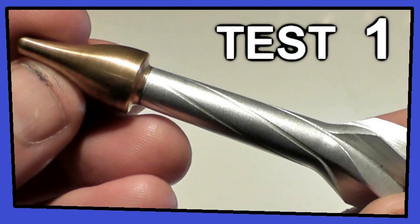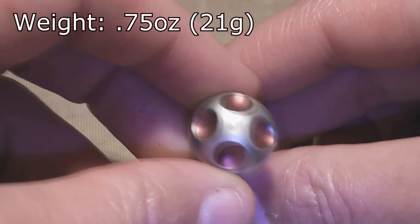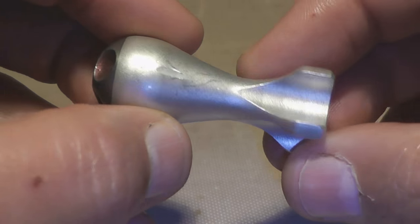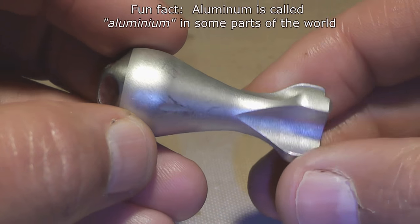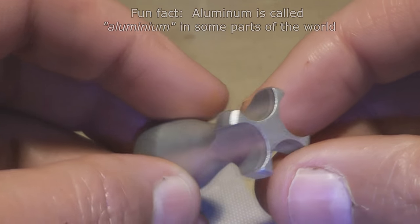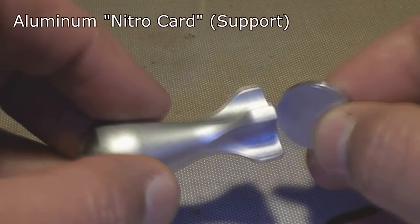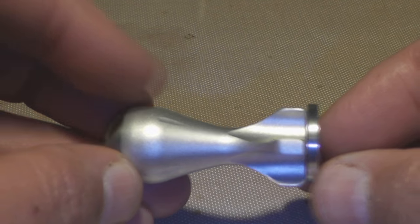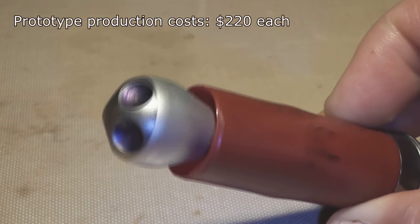These projectiles are made on a quarter million dollar CNC setup. Tim calls these the bomber slugs because there's a lot of influence from those dime store cap bombs that a lot of kids played with years ago. Of course those cap bombs don't fit a 12-gauge shotgun and they're made out of pot metal so they'd probably break when you shot them. Tim also sent along aluminum nitro cards, which is just a fancy word for a support disc — it'll help spread the load across the back side of those fins. With a prototype production cost of $220 a piece, it's probably one of the most expensive rounds we've ever shot.